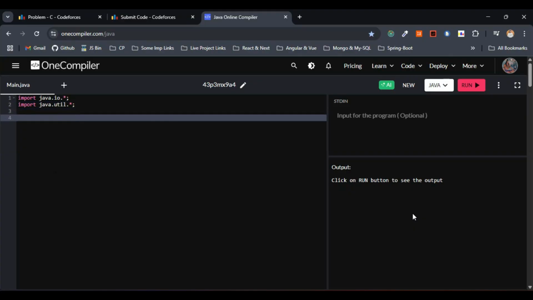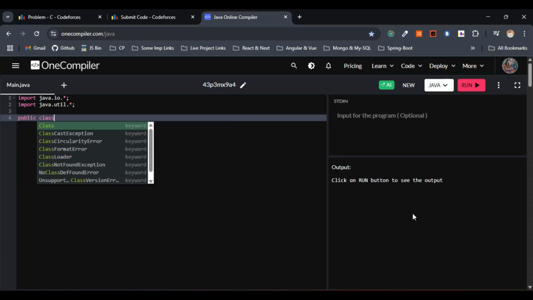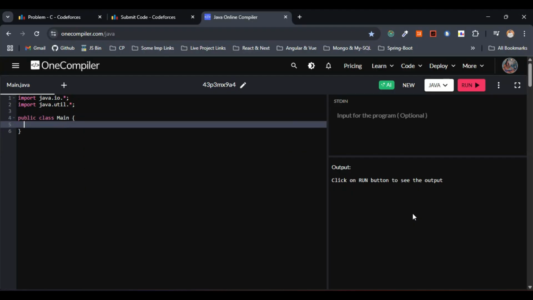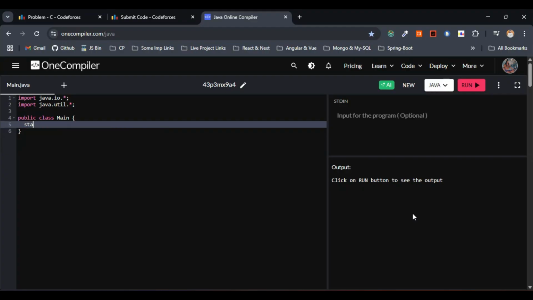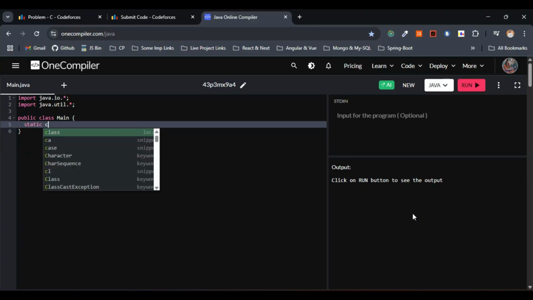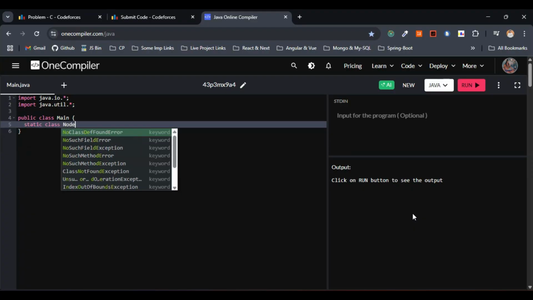The next step is the tree node structure, meaning we have to store the left and right child, right? In simple words, we'll go with the initialization part here. Let me go with the class Main here. Within this class, let's go with the tree node structure. I'll go with a static class Node.